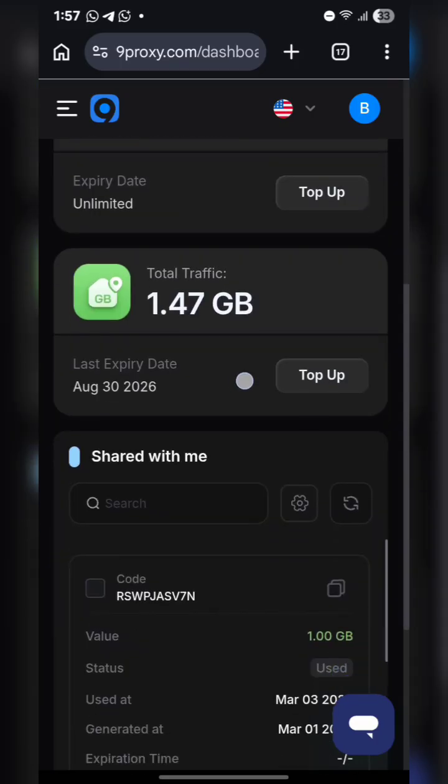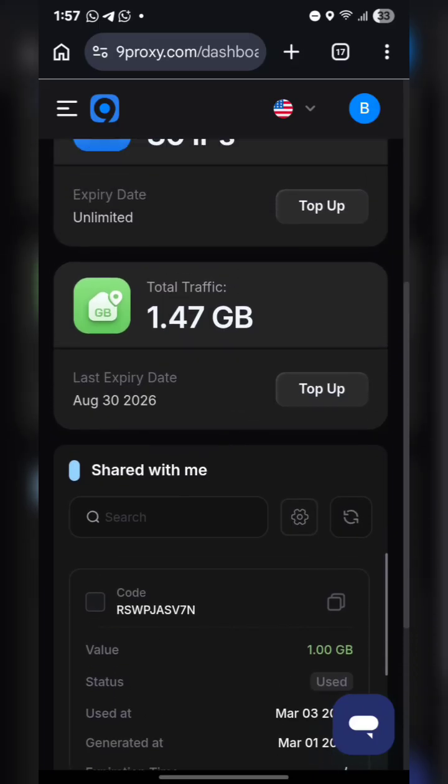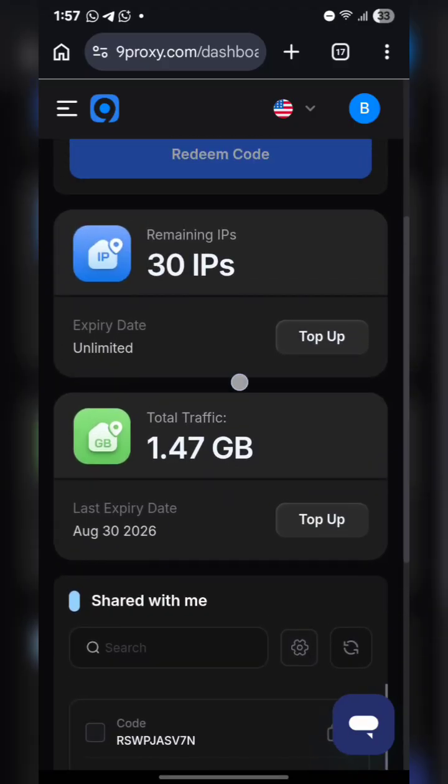But the GB plan now is working like your mobile data. You know, if you load your data, maybe your MTN, if you load MTN data, maybe you load like 2 gig, the way you use it, that is how the thing will quickly run down. So that is how this GB plan works. So if you are using the GB plan, it works like your mobile data. So that is the difference.